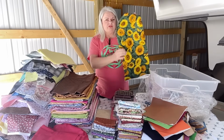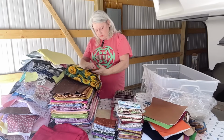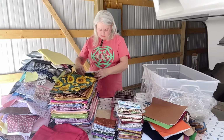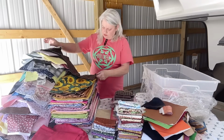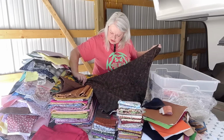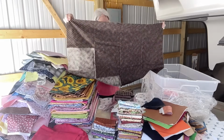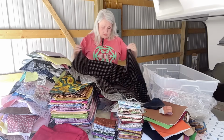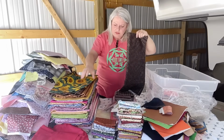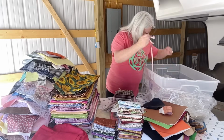This was one of her favorite things, sunflowers. This is a VIP by Joan Messamore, Cranston. Doesn't have a date. Brown dot. I don't think that goes with that, but it could. It doesn't have the same name on it. It doesn't have any name on it. It's possible that it got cut off at that very bottom. That might go with that. I'm going to lay it with it just in case. Looks like it could. Ribbon.